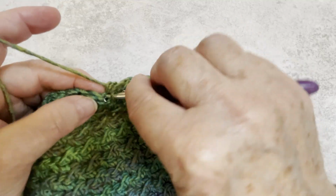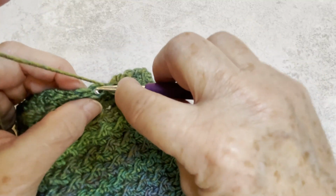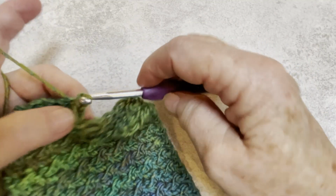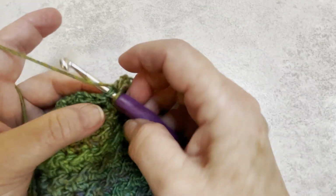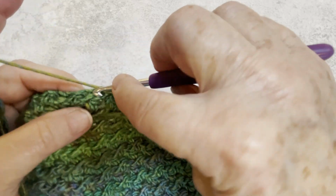Now you could go up a hook size, but I happen to think that for this yarn you're going to use a 5mm crochet hook. If it's a slightly heavier weight Aran weight yarn, then I would go up to a 6mm.